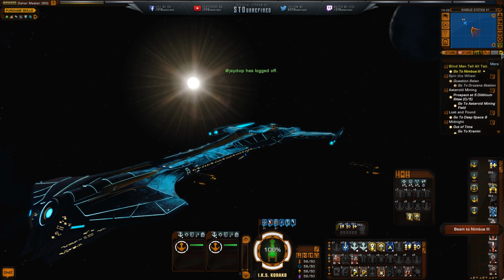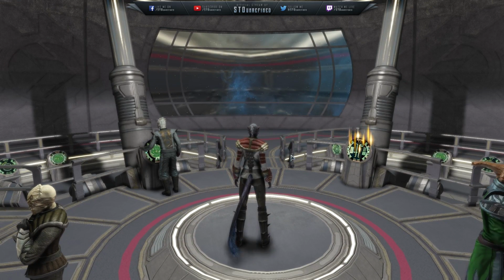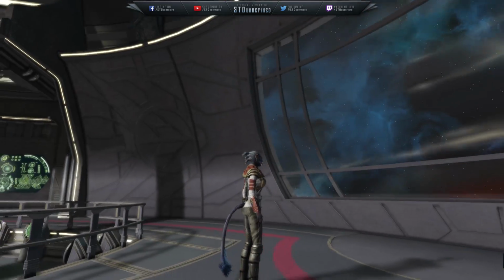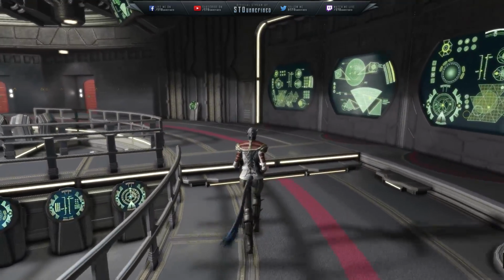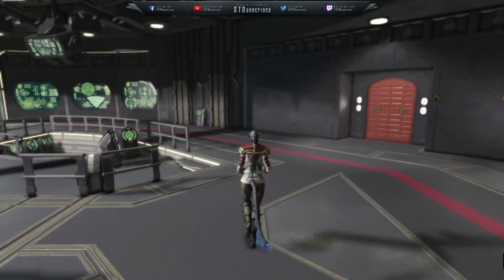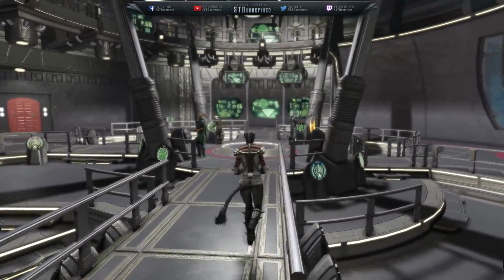Let's see. Let's do the bridge tour right now. Here we go. This is obviously the universe bridge. I'm going to remove the HUD so you guys can actually have the full bridge. Definitely has that, and I also talked about this in my other videos when I was doing the Romulan version. Definitely has that sphere builders vibe. All of these consoles, definitely awesome.